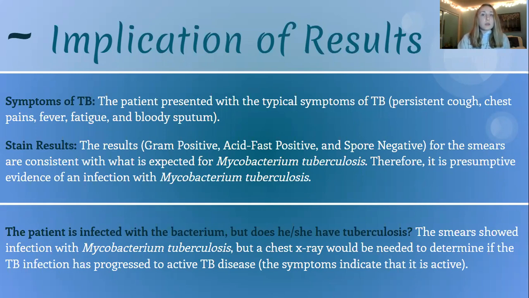So the patient's infected with the bacterium, but does he or she have tuberculosis? The smears showed that he had the infection with Mycobacterium tuberculosis, but the doctor is probably going to call for a chest x-ray because that's needed to determine if the TB infection has progressed to an active TB disease. But the symptoms are indicative that it did progress to a disease.